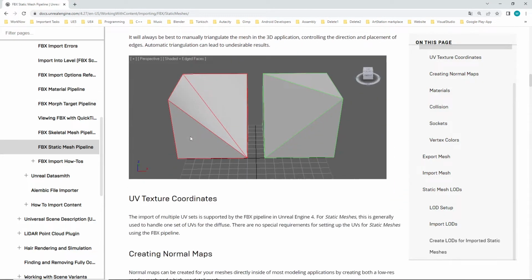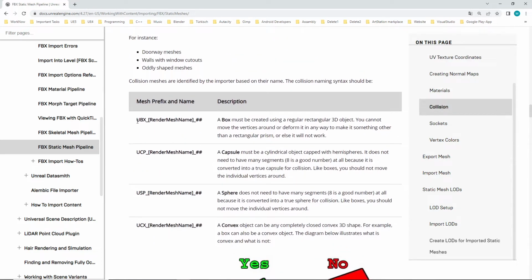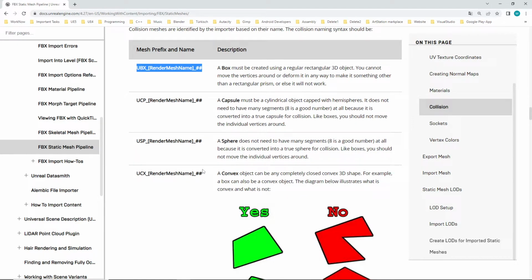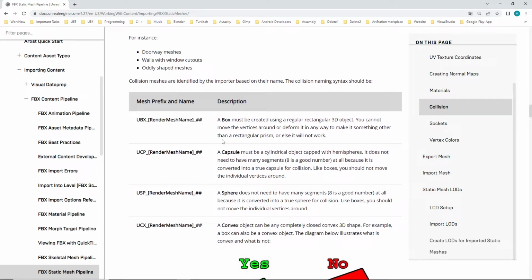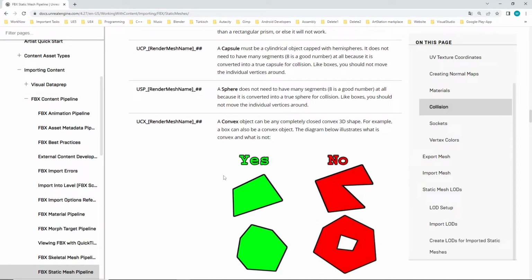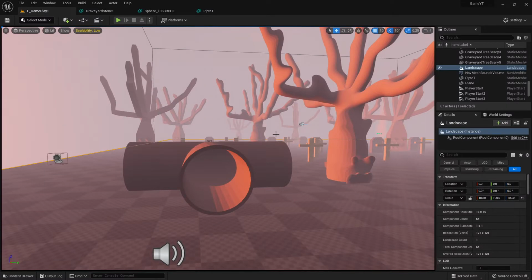And what I want to show you is something like that. There is a way to rename the static meshes so that Unreal Engine will convert them to collision things. How this works and all this kind of stuff I will go through in the next video, because I will create a static mesh in Blender, and then we will talk a little bit about this FBX content pipeline, because exactly this picture that you can see here is the reason why you can convert static meshes to collision boxes in Unreal Engine. And like I said, that we will do.